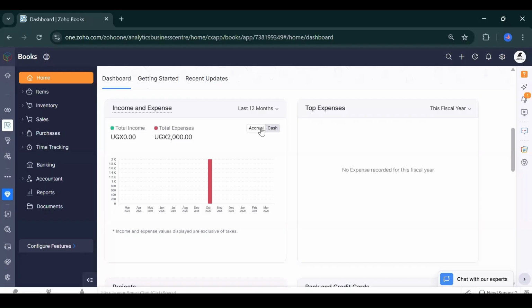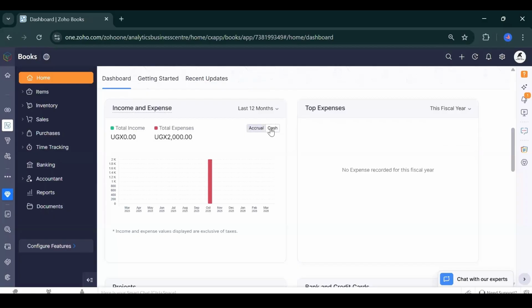Let me explain it this way: when you record an invoice in the system, it recognizes it as income, regardless of whether you have attached payment or not. So that's accrual. But let's say you have attached payment against that specific invoice. That means it's a cash basis report.